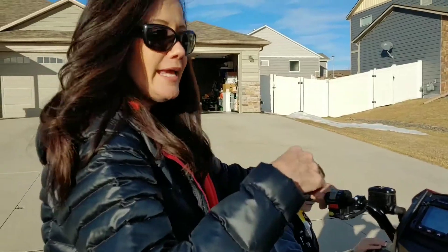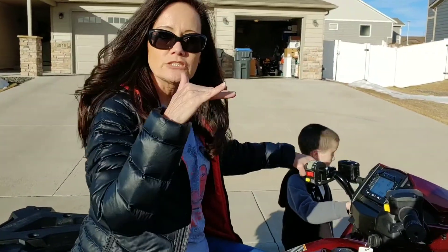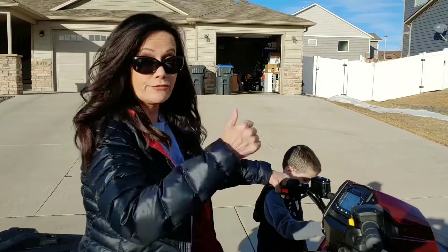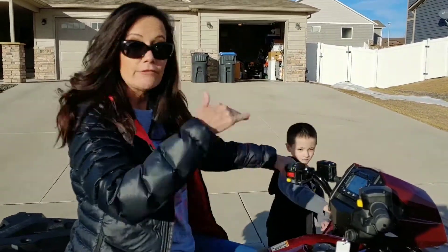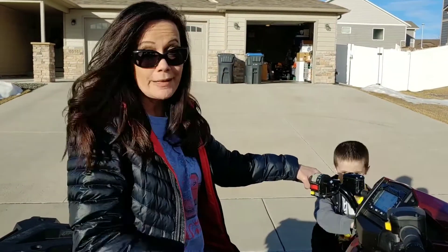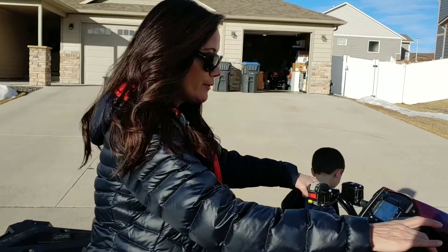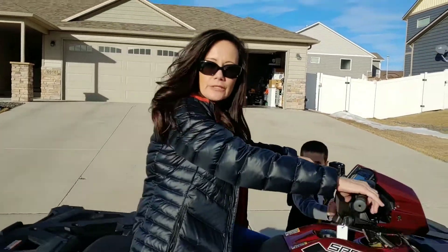This is my reverse — you'll see. I'll put it in reverse. It kind of goes — I don't know what word to use — but it's kind of jagged because it doesn't want you to fly backwards. If you do need to fly backwards, you press this button and push the throttle and you'll fly backwards. I don't want to do that because I'll hurt myself. I'm going to just take it up the street really quick so you can see.